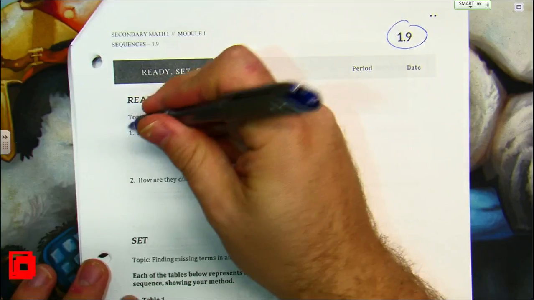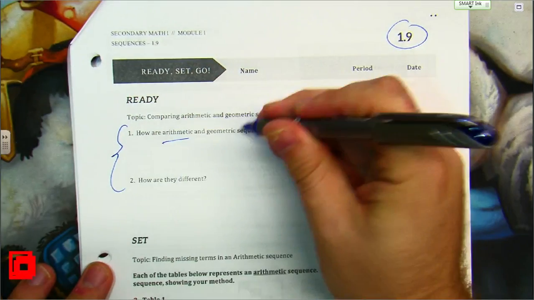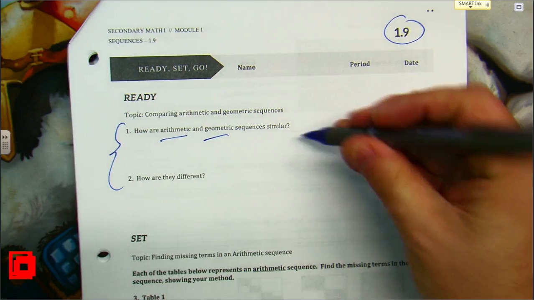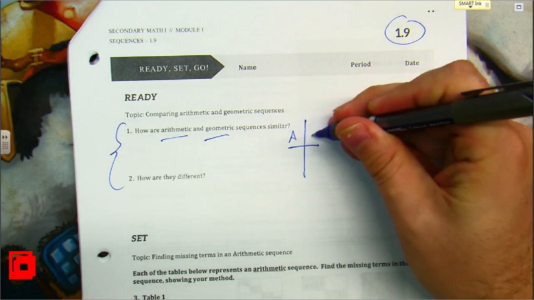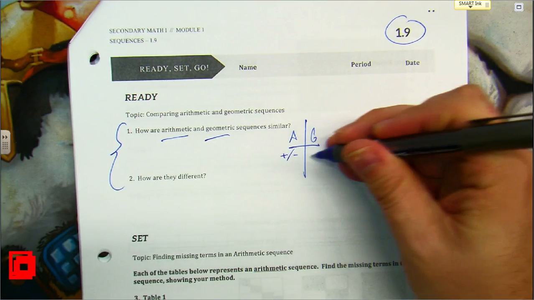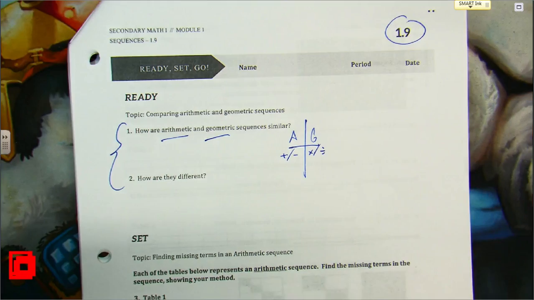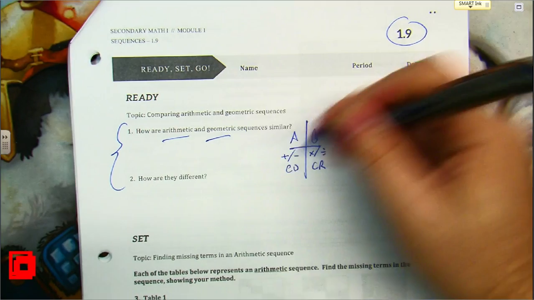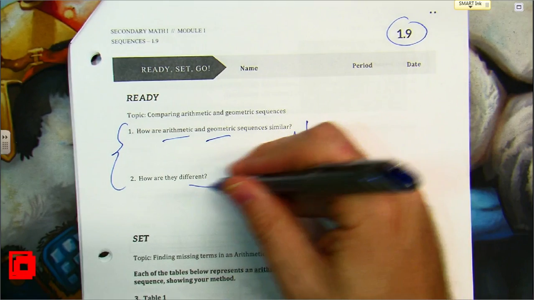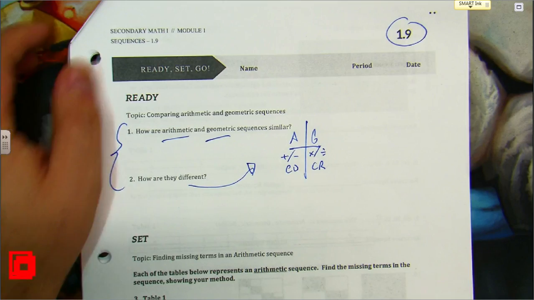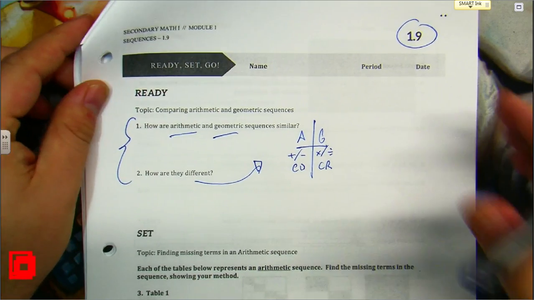1.9 is pretty simple compared to what we were doing in class. The first two questions ask you just to compare arithmetic and geometric sequences. I hope that you refer to some of the sticky notes that we've done in the past, where we've really broken down what's going on with arithmetic and what's going on with geometric. Things like adding or subtracting or multiplying or dividing, and some of the different terms like common difference versus common ratio. So go ahead and give that a look over so that you can see the things that are different and the things that are the same. Not going to spend too much time on that. I'm hoping you guys can put that in your own words.